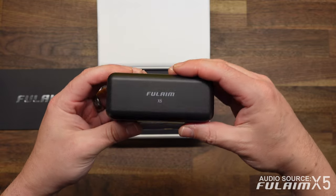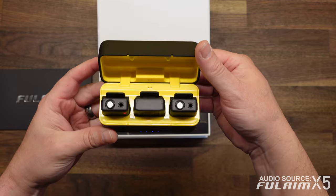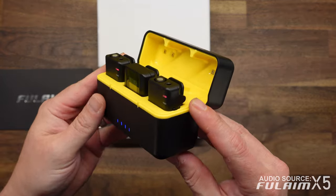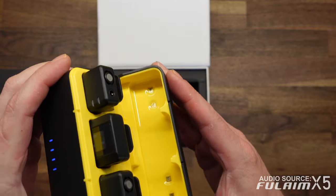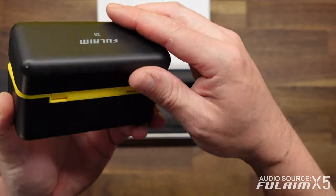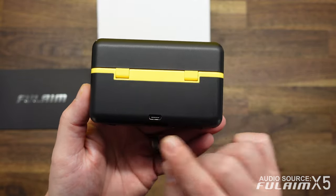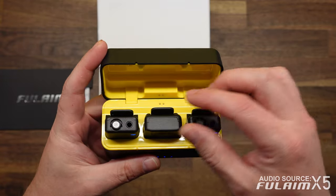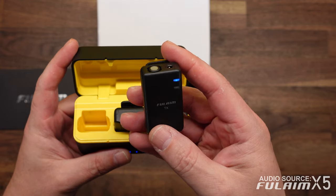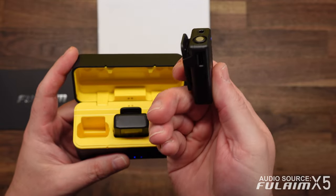The design is very similar to the DJI microphone system. You'll notice when you open it up, the lights come on. It shows you the charge lights there on the front. You also have UV lights on the top of the lid, which are made specifically for disinfecting the microphone system. You also see that you have a USB-C charging system. Here's one of the transmitters. There are two transmitters in this setup, and you'll notice that there is a built-in microphone in those.